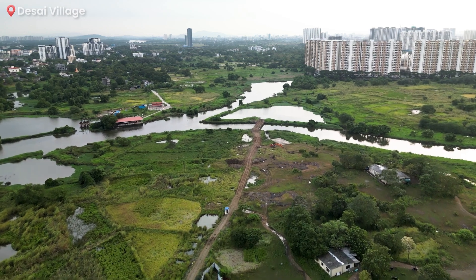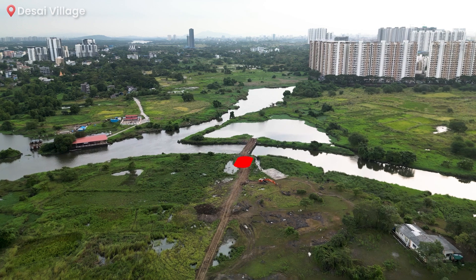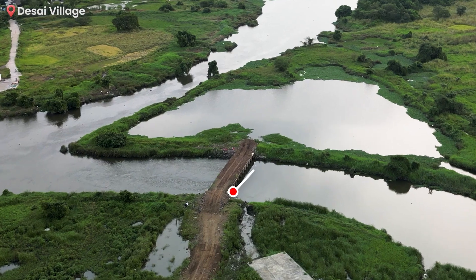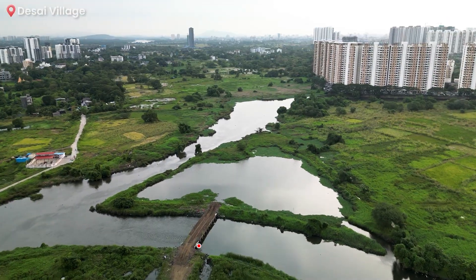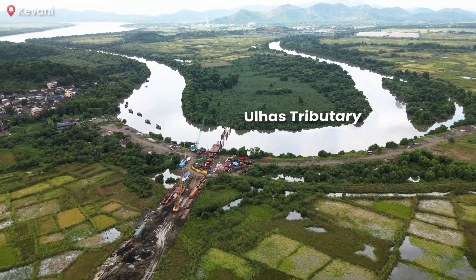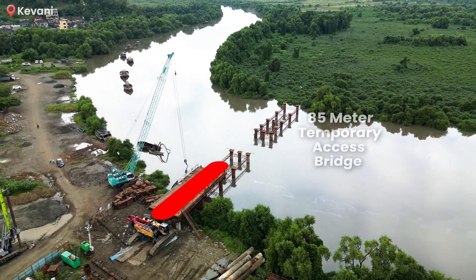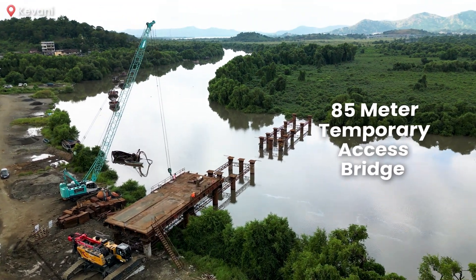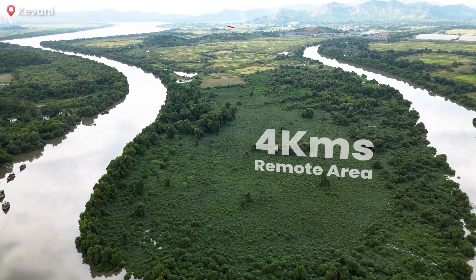As the route progresses near Desai Khari in Thane, the bullet train corridor encounters a challenging 1.5 kilometer stretch of marshland. To overcome this, temporary access bridges are being built, ensuring seamless movement of workers, engineers and machinery. Similarly in Bhivandi, an 85-metre long temporary access bridge is being constructed over a tributary of the Ullhas River, facilitating access to a further 4 kilometers of remote and difficult terrain for construction teams and equipment.